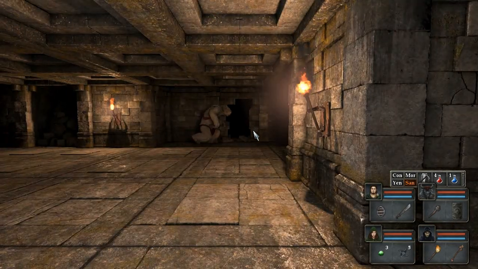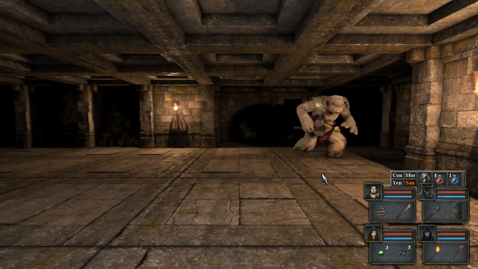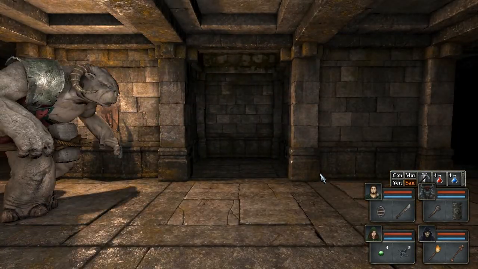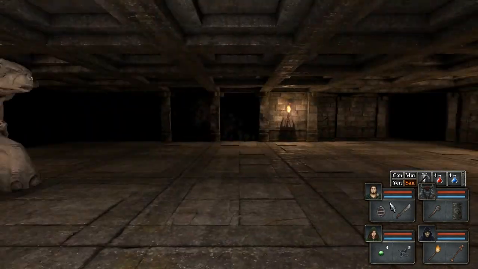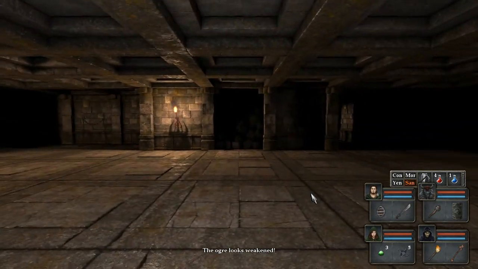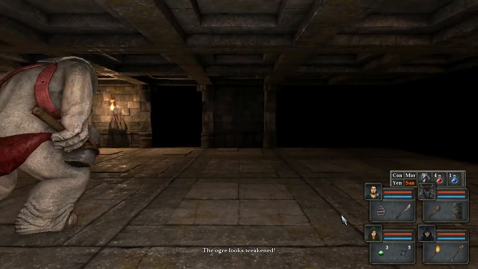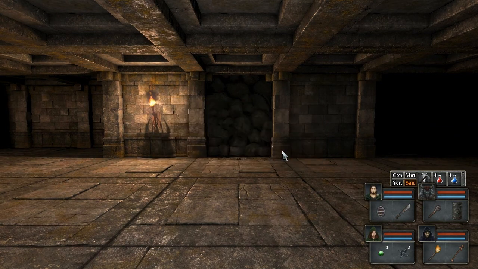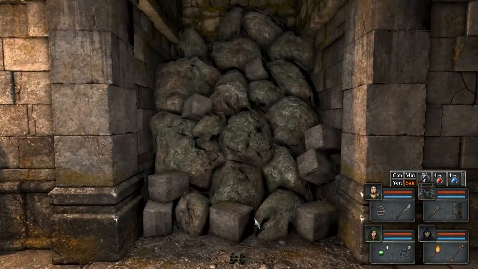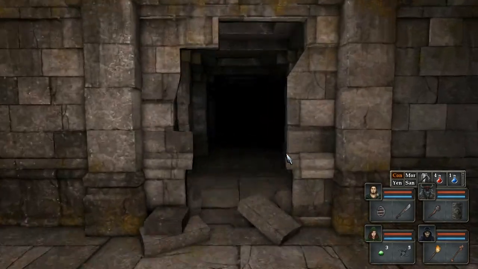Okay, two more spots here. The ogre looks weakened some more. Press I at any time. That's it, huh? Pretty simple. But very nice. Very well done. I liked it. Let's see what we got in here.